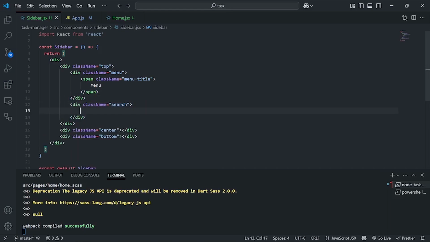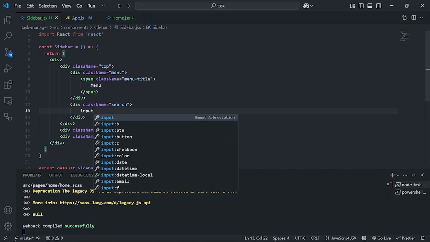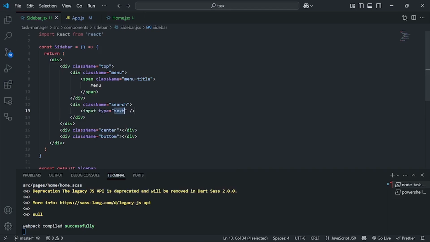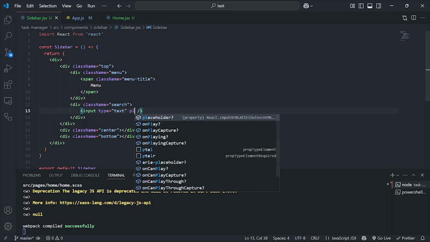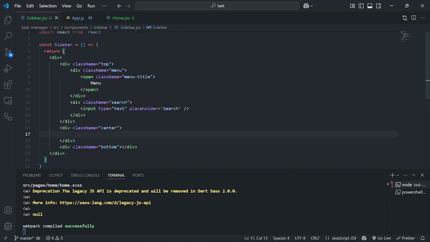Inside this search, we are going to have our input, and the input type is going to be text, and we are going to give it a placeholder, which is going to be search, like this. Now after that, I think that is all for our top section. In our center, that means the center of the sidebar, we are going to have a list.